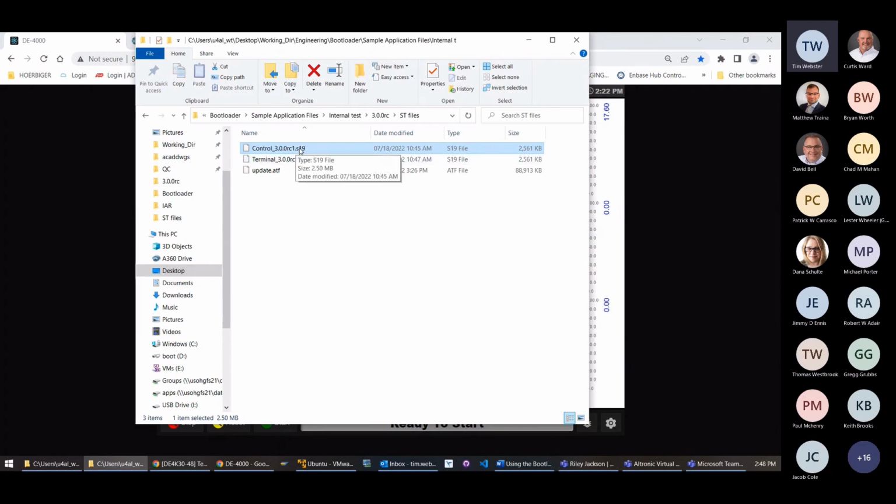Those have a new extension, S19. That is an SREC file extension, but we wanted to differentiate between the older legacy SRECs that were just the pre-bootloader, with no bootloader code in it, and the ones that include bootloader as well as the application.